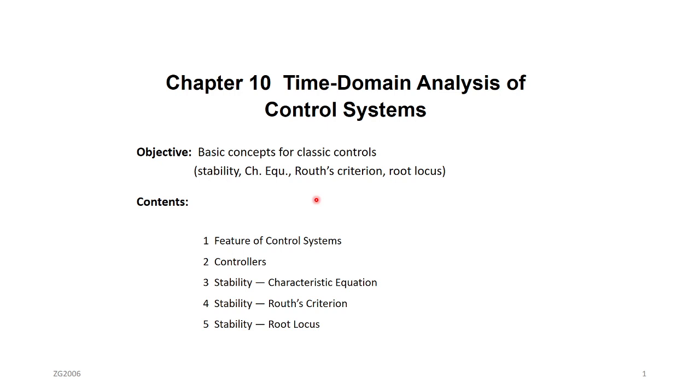So today, we're going to talk about the features of control systems. This is the topic of today's lecture. Okay, we will talk about what types of controllers you see around. Then we will focus on designing the controller for the stability only, using these three methods. Inshallah, we will talk about it in later lectures. Okay, so let's start.